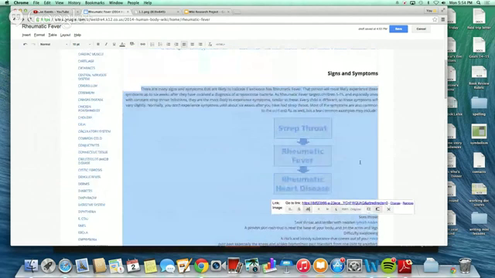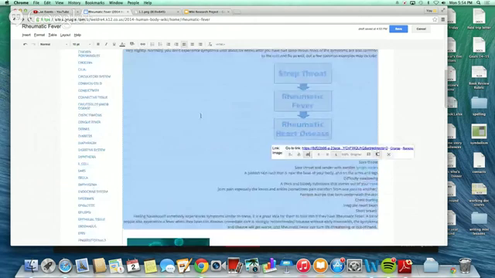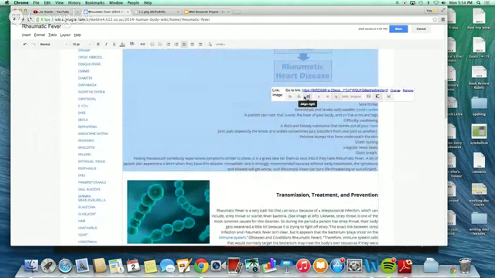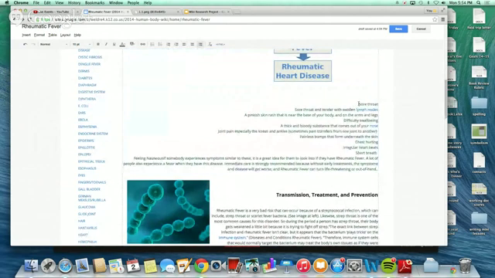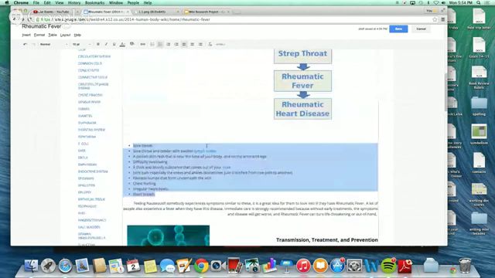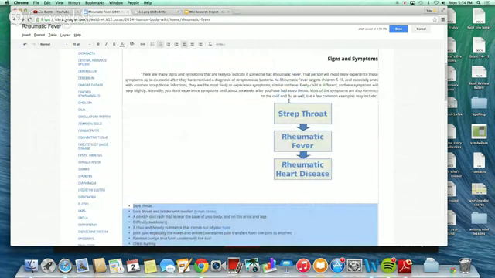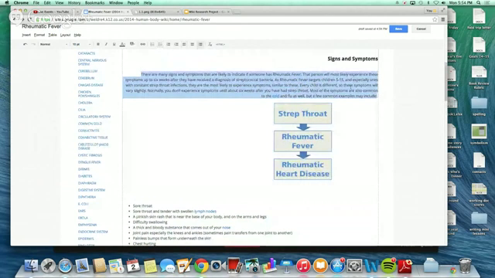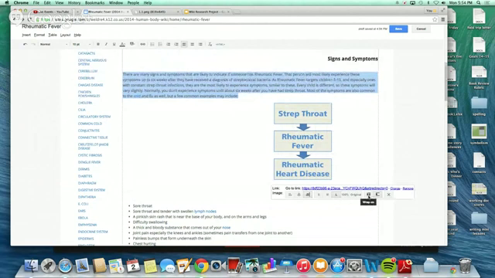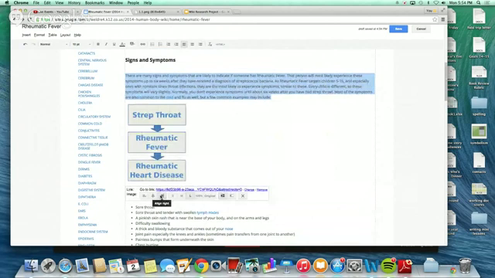But now the problem is, as I moved the image around, I still had everything else highlighted. So it moved everything around. So now I remember that this was in bullet points. So if I put the bullet points back, that comes back to the left-hand side. And I can put this back in left alignment also. However, now the problem is that even when I wrap text, it still doesn't want to wrap the text. So you've got this weird formatting glitch that's happened. And I still don't know why some of these things happen.